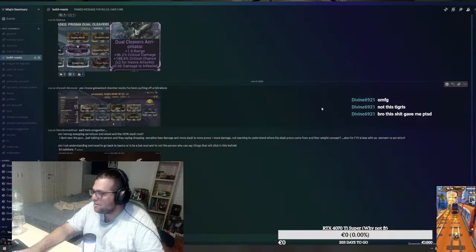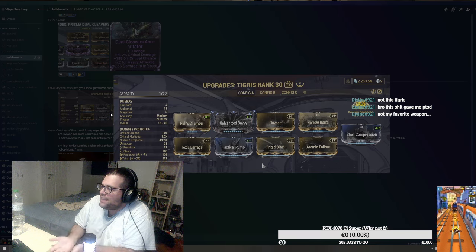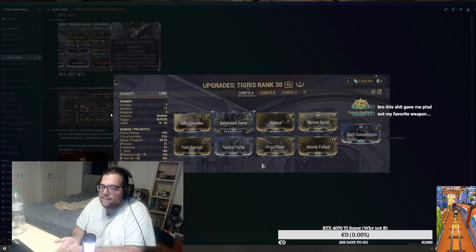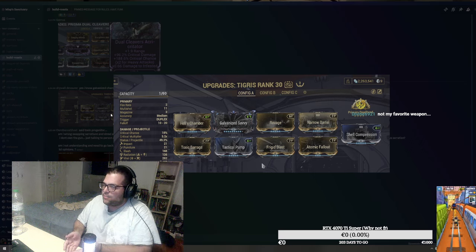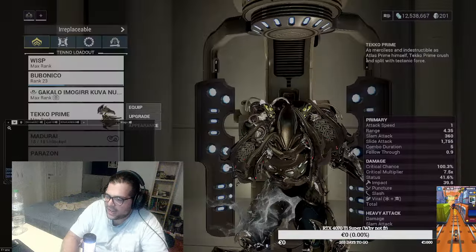Vlad is thinking we're using snipers. What the fuck is this? Why do you need the ammo on the Tigris? And why do you have normal Tigris? Why is your Deadhead not maxed? Why is your Savvy not maxed? Why is Tactical Pump here? Tactical Pump?